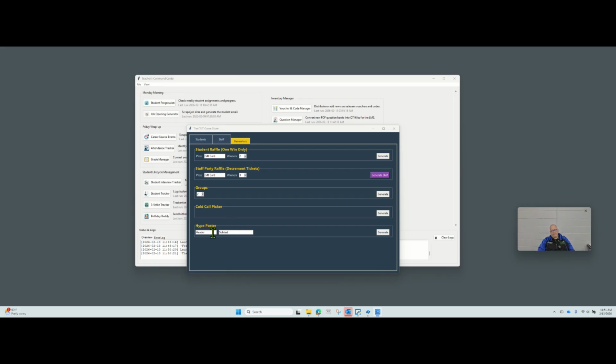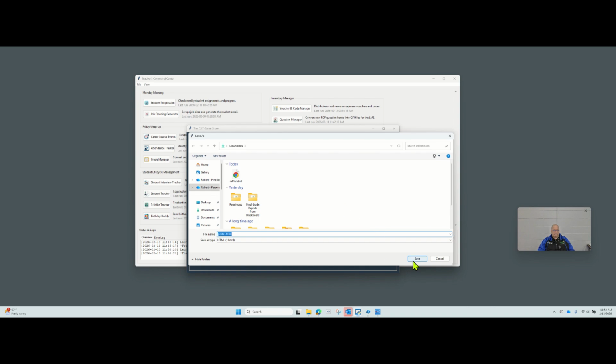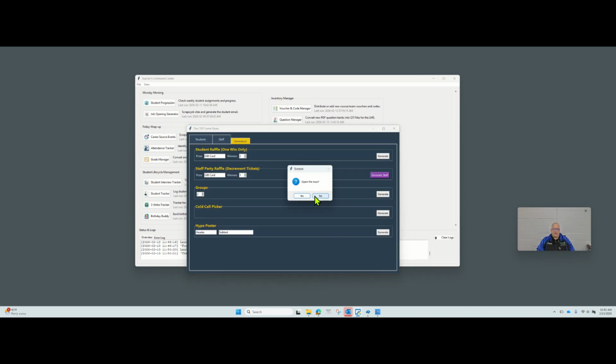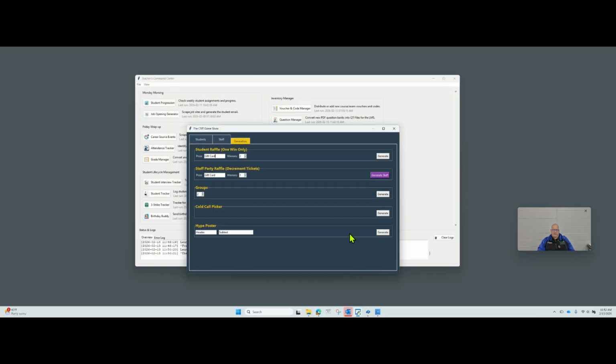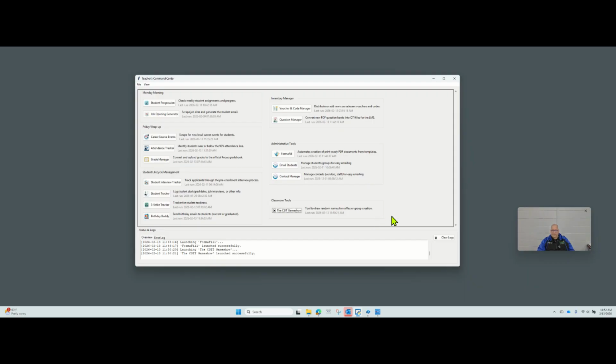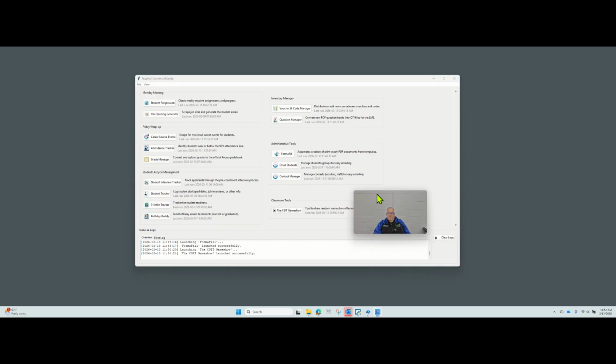Oh, it also can create a poster. I think it creates a poster of what I'm giving away. So yeah, it would say something like raffle for November Publix gift card. And then I can put that up on the board so everybody knows what the raffle is at the end of the month. But that's everything that I've created so far.